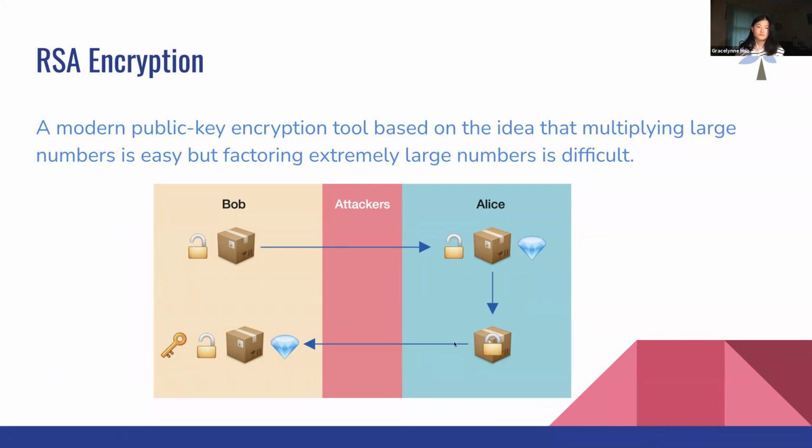Okay, yeah. So in the concept of this diagram, because I will get to the more math side of it later, the lock is, in this case, just a normal lock, like a lock and a key, the type you've put maybe on a suitcase or on a locker. If the attacker gets the key, well, the idea is that the attacker wouldn't be able to directly steal the key, especially in RSA encryption, and I'll get to this soon. Yeah, so if there are any other questions, though, I can answer them now.